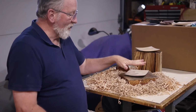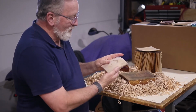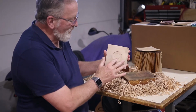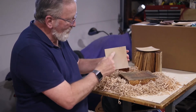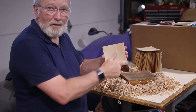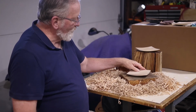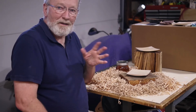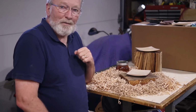I've done them before where I painted them black. I've made them where with this on the back, you can put it on your chuck and put it off center, and you can score lines that don't come all the way around. Looks rather unique. So easy project to do. Takes a little planning and thinking, but the result turns out to be something pretty nice.